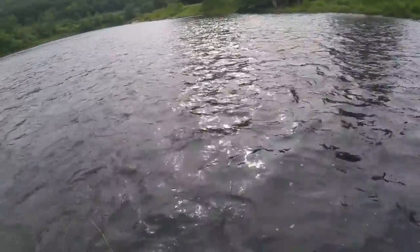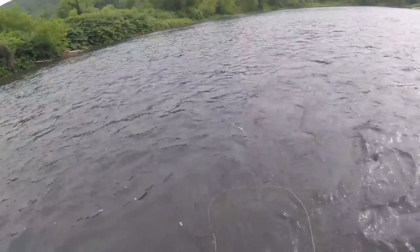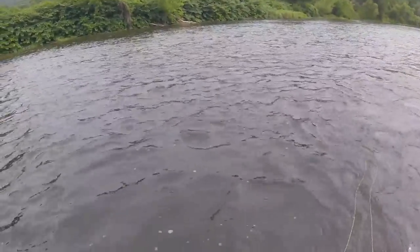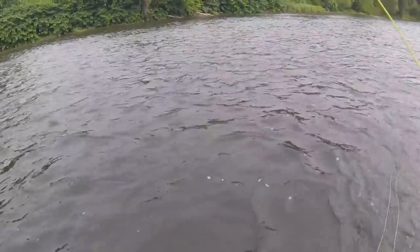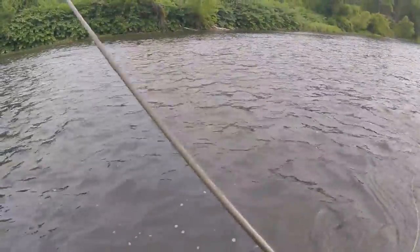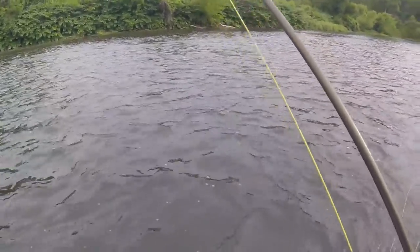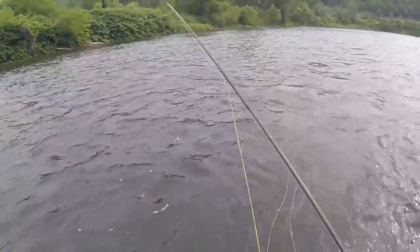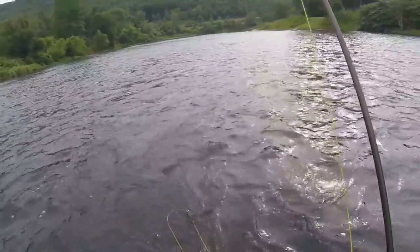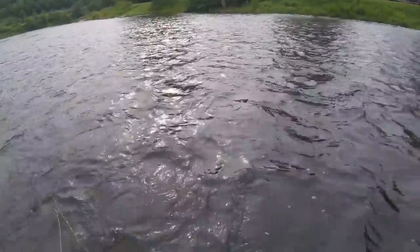I'm very sorry I can't get these hits on film for you, but they're not consistently coming, so I gotta just turn the camera on when I get the hit. This boy didn't slam it, he hit it kinda softly. Just kinda came up and tasted it and got hooked. Oh man, he's angry now. It's about 8:30 in the morning.